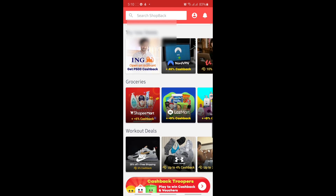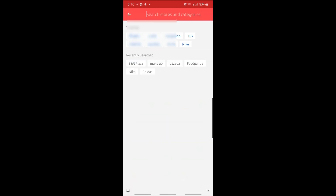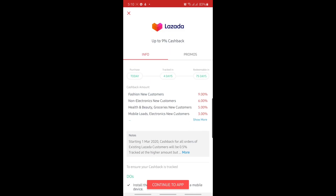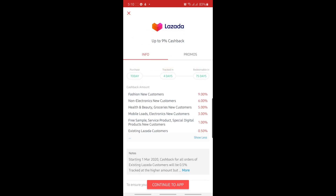This is how it looks like. I've been to different stores like Lazada, Shopee, and Zalora. Once here on the main screen, you can search what items you're interested in purchasing. For example, if you want to purchase something in Lazada, you just search Lazada and the ShopBack app will show you the results. All you have to do is click, and the next page will show you the information about the terms and conditions and the available ShopBack percentage that you can earn.